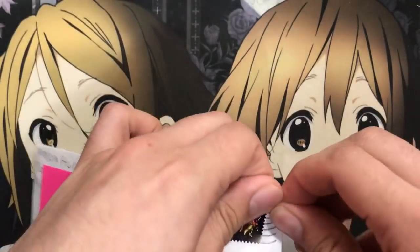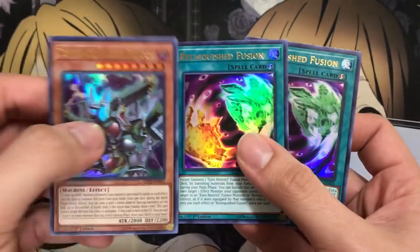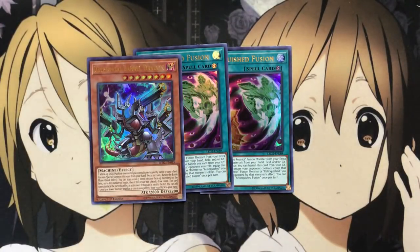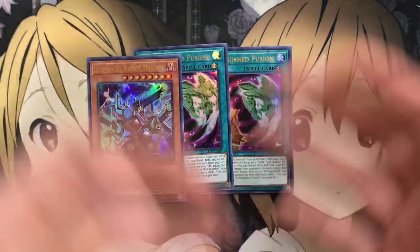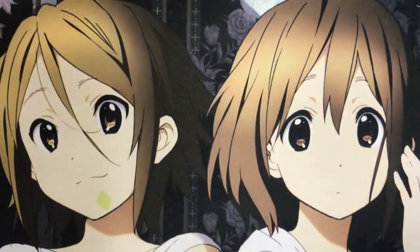But Mason Holterman, I've actually done quite a good amount of trades with him. He might have actually been featured in other episodes as well. But he sent me some Ancient Millennium cards, 2 Relinquished Fusion, and the Desperado Barrel Dragon. I still want to give you guys a Relinquished deck profile as well, which I think I just need to put the deck together, honestly. I think I have everything I need for the deck itself. I just need to put it together, which isn't too hard. Just need to come up with some ideas for it as well. And I know a lot of you have been asking for it. I think it's actually the last deck profile I need to do from the Legendary Duelist pack that we just got recently. But I'll get around to doing that eventually for sure.